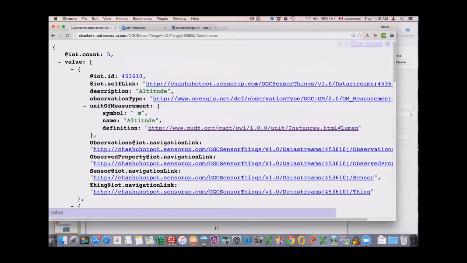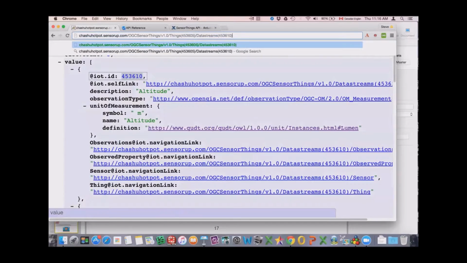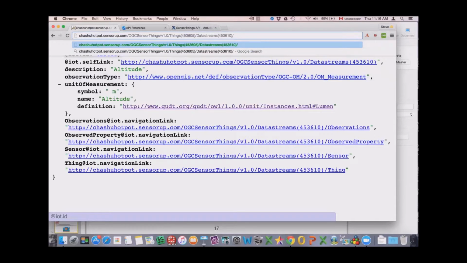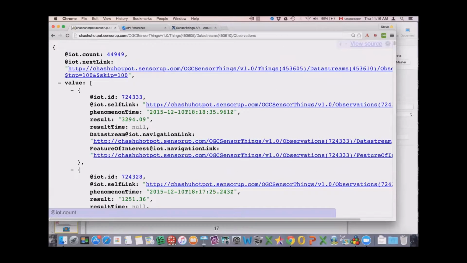For example, I want to know about this particular datastream, so I use the ID here and link to this particular datastream. And I want to know the observations of this datastream, so you can link to observations.